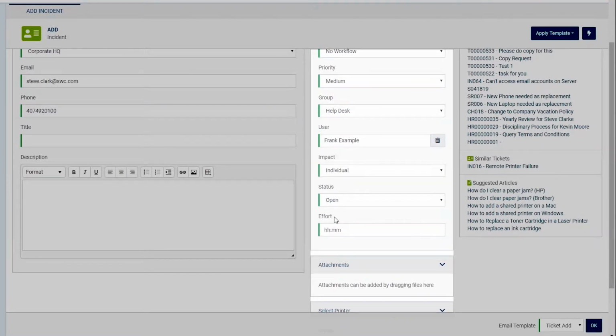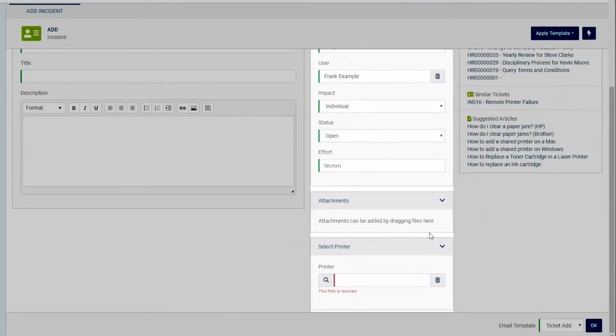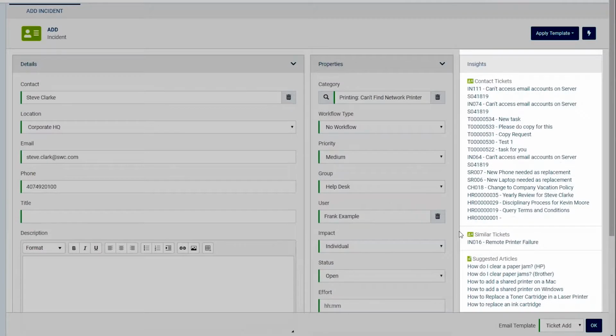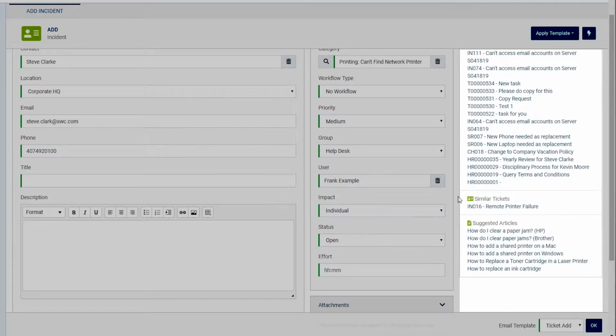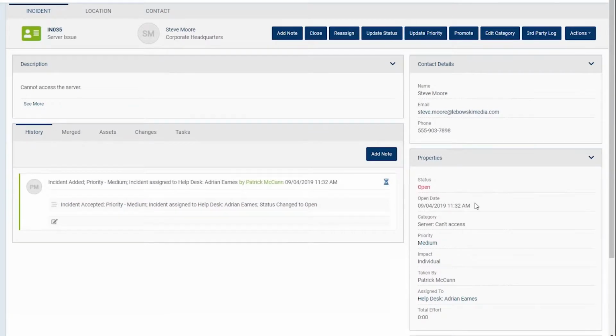Technicians may even choose to add an attachment to the ticket as they're creating it. The Vivantio Insights tab will make recommendations to the technicians inputting the ticket, such as similar tickets that are open within the system, other tickets opened by the contact or the end user, tickets associated with the same asset, or even knowledge base articles that may help the technician resolve the query. When the ticket is created, the platform assigns it a unique ticket ID number, which is how both the technician and the end user can track the ticket throughout its lifecycle.